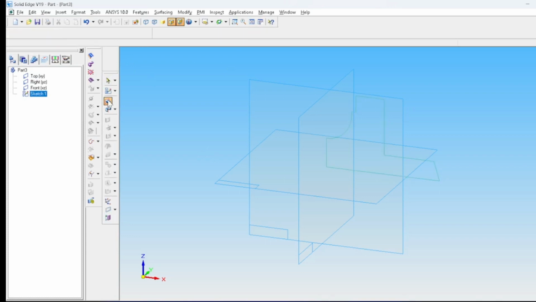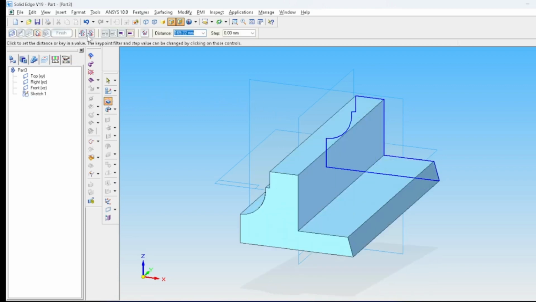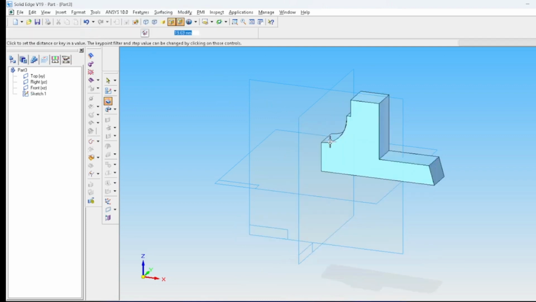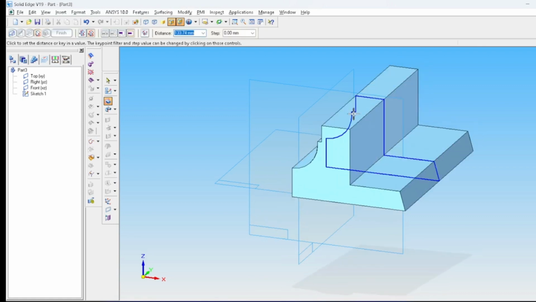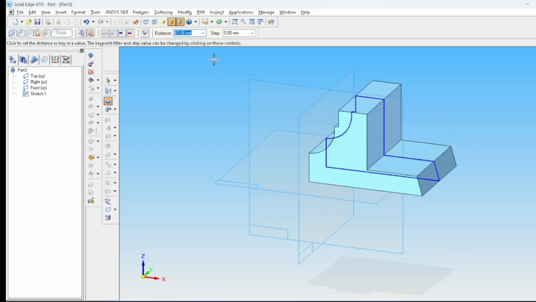Let me use the protrusion option, select the sketch, press the right mouse button, then here we are going to take the symmetric option. This is very important, because when you select symmetric extent, whatever thickness we give, it is taken equally on either side. Suppose you give 10, it means 5 mm this side and 5 mm this side. This thickness you have to take as per the drawing.